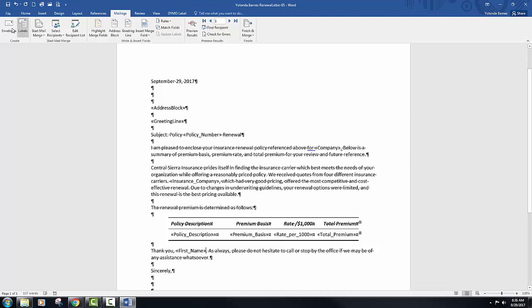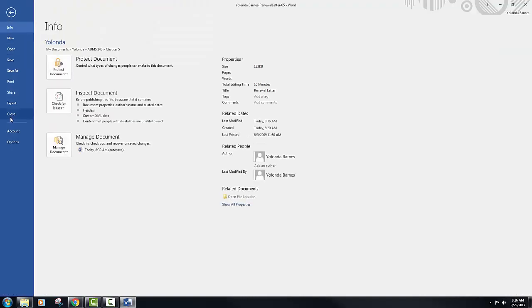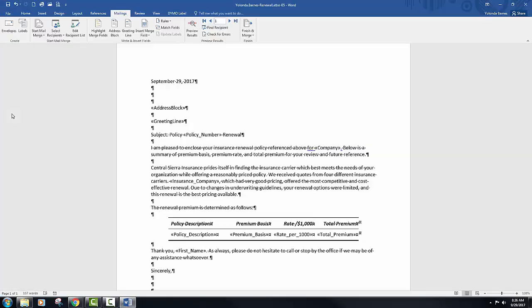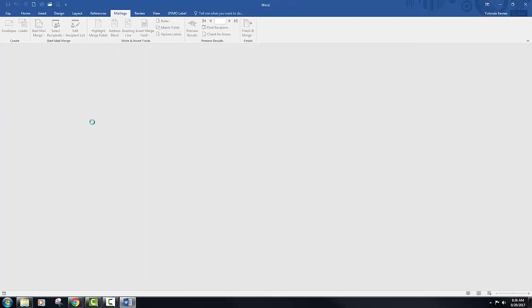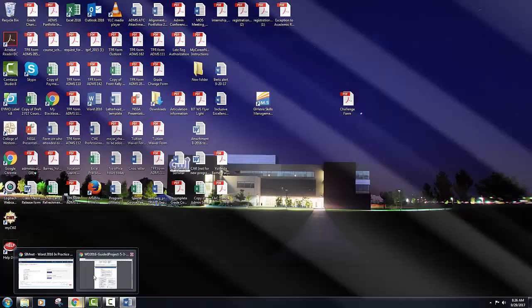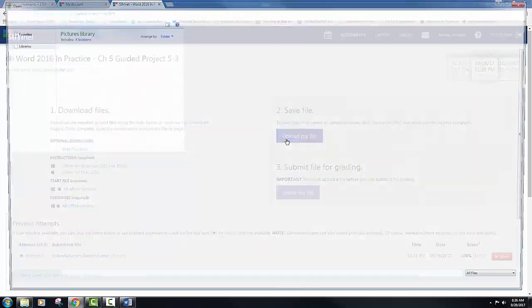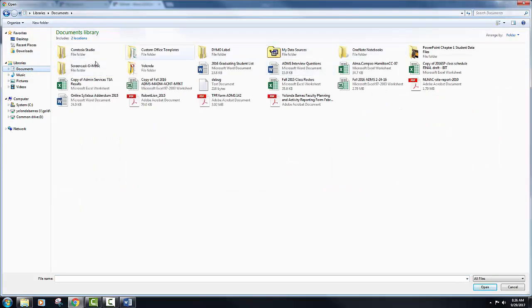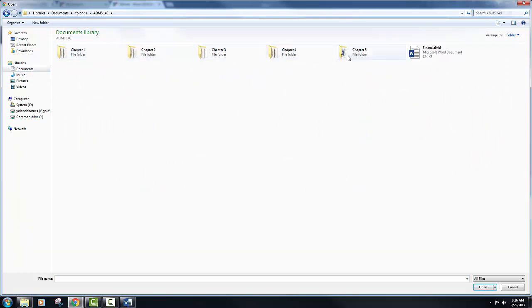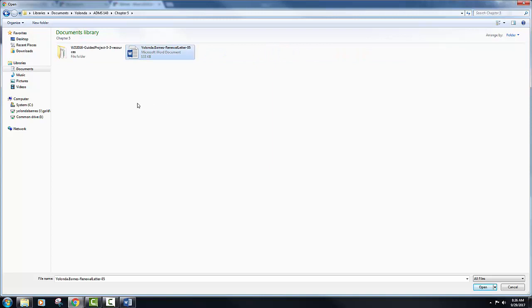It says to save and close the document. So we are going to save, and then I'm going to close the document. Important, your final project should be one page and display the merged fields. If you do not turn off the preview mode in step 8C, your file will not grade properly. Check your work carefully and refer to Figure 5-96 for the completed solution. Upload and save your saved file. So we're going to go back into SAM net and we're going to upload. And this is the renewal letter.